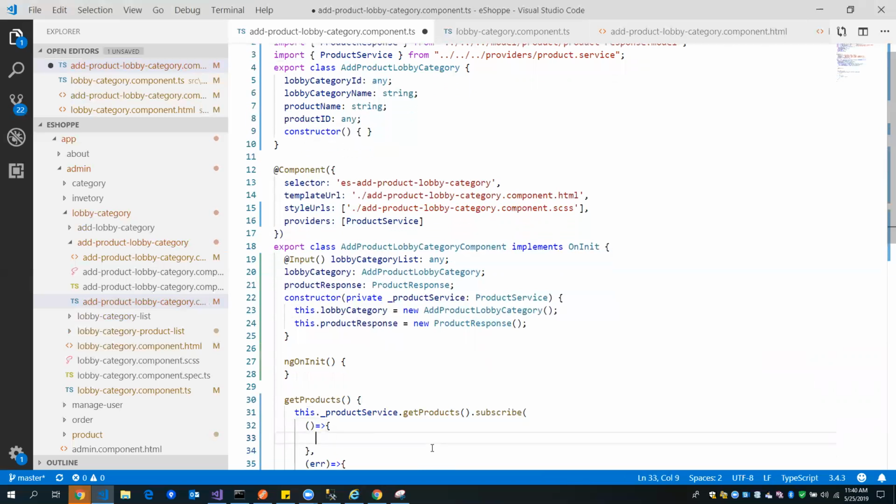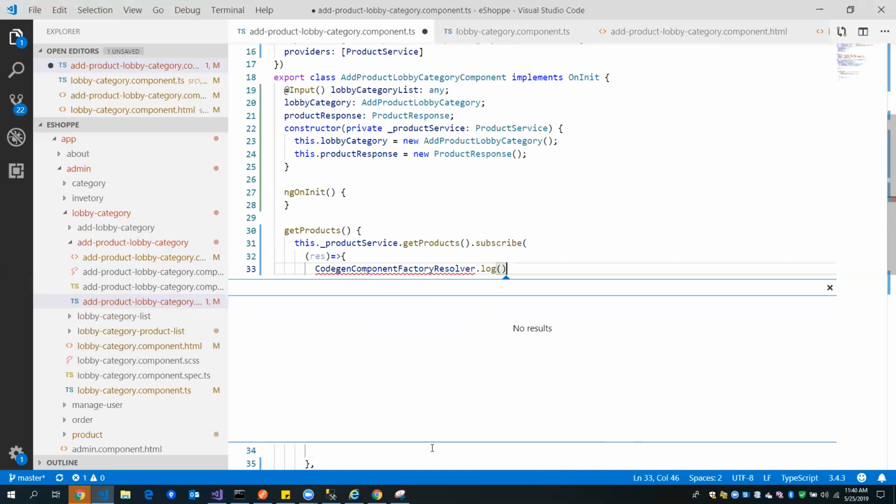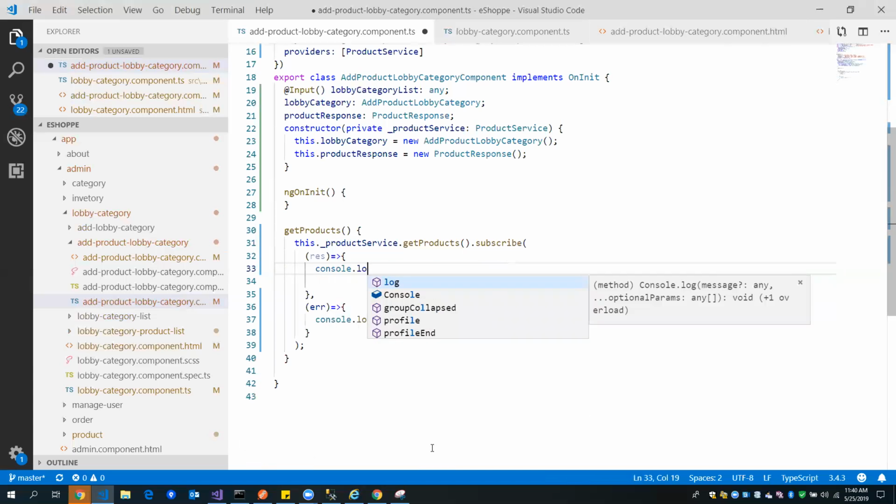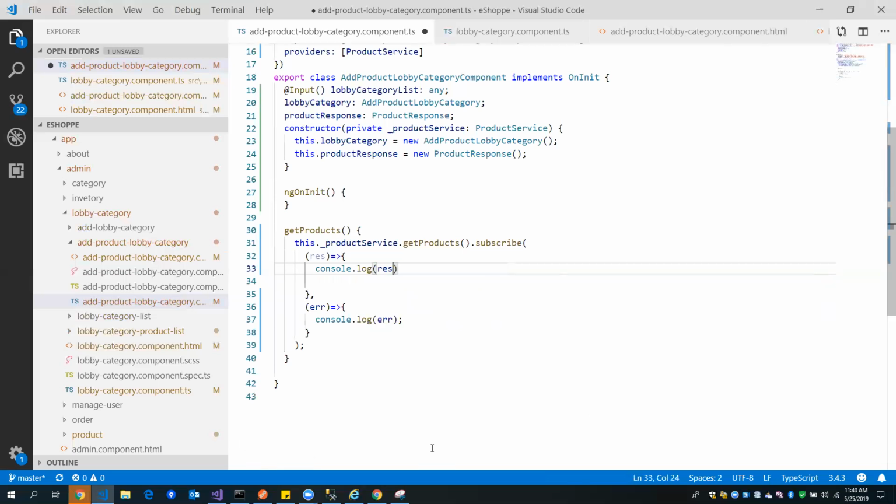Go to the response section, getting a response, say console.log, say response, done. What else? I need to populate my object product response with this.